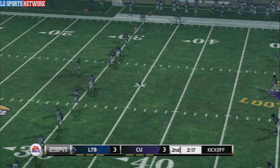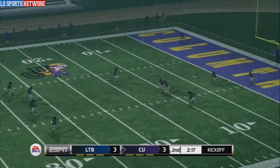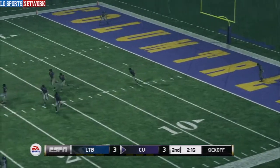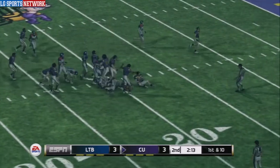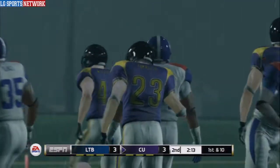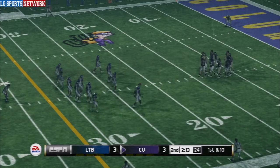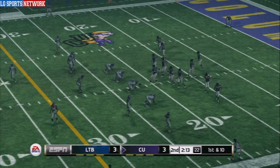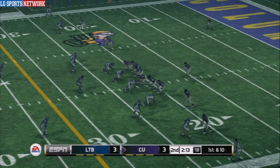The kicker looks like he's ready to kick this one off. Sends it sailing downfield. Gets out to about the 21. Returns the kick. Pickup returns 21 yards. You always want to go in the locker room with momentum. So as we get closer to halftime, I think we'll see more and more attempts to create big plays.